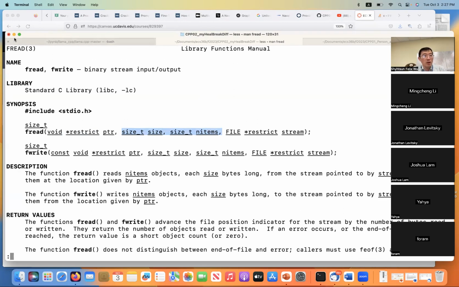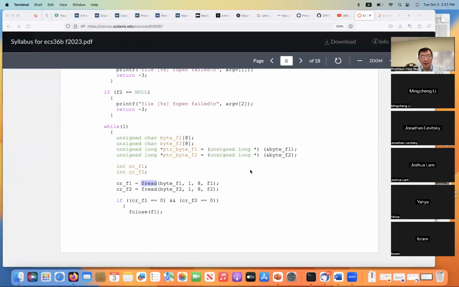Now let's go back to the code and take a look at this f-read. F1 is the pointer to the file I already opened. Byte F1 is what I'm going to read into, and it's declared here as an array of 8 bytes.